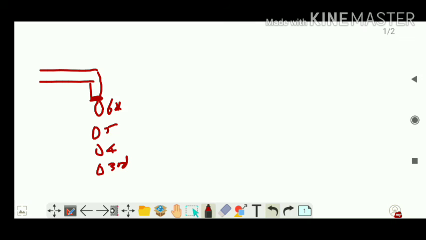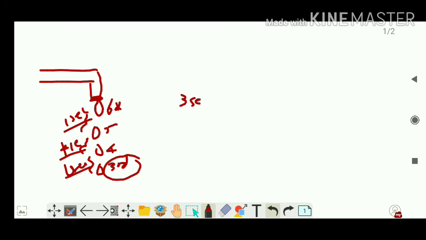Okay, so each drop is having an interval of 1 second, which means the fifth drop would have come 1 second before the sixth, the fourth drop would have come 1 second before the fifth, and the third would have come 1 second before the fourth drop, right? That means the interval of the third drop is 3 seconds. See, 1, 1, 1. So the third drop has come around 3 seconds before the sixth drop.